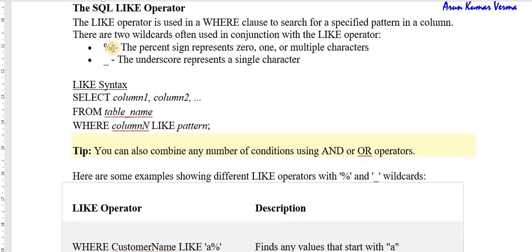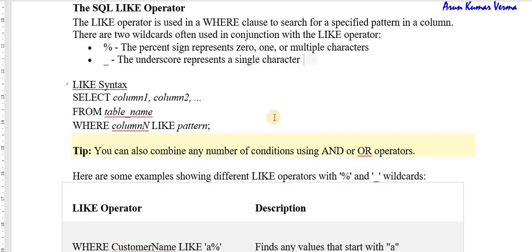For this you will use the percent sign. The underscore represents a single character. Suppose you have to find data which has exactly 3 characters. In this case you will use three unknown characters, so you will use the underscore sign 3 times.